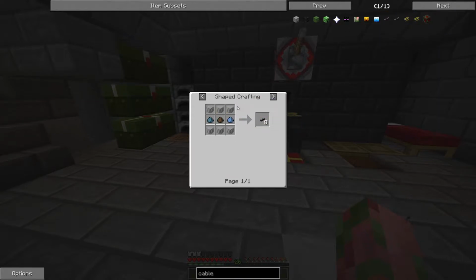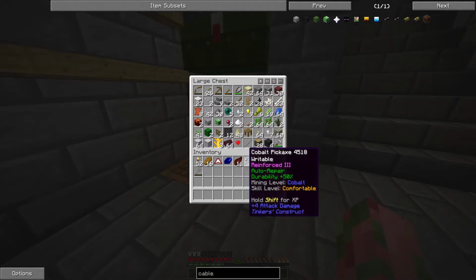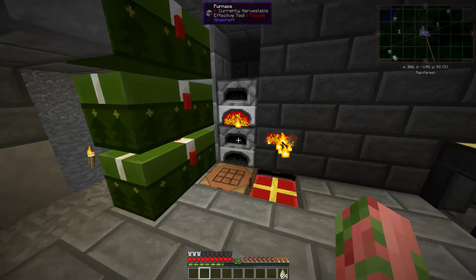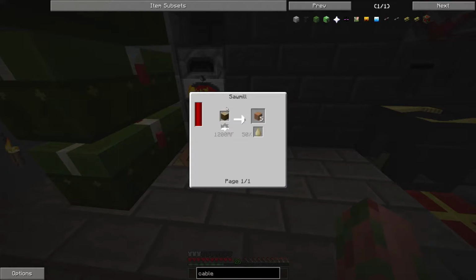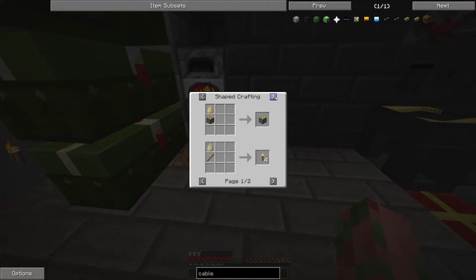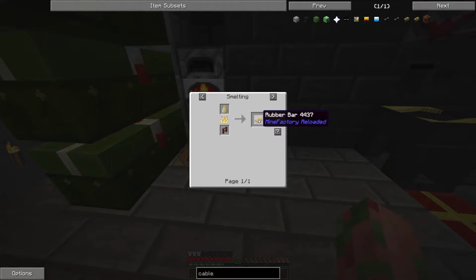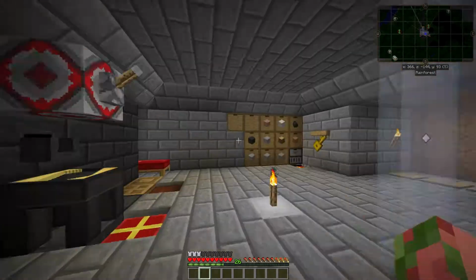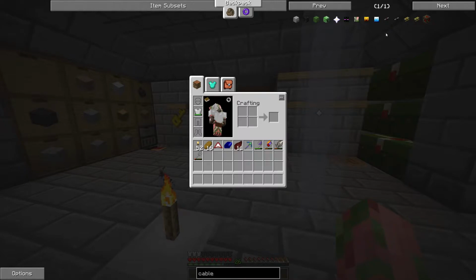So to make these, we need our plastic. And take some raw rubber. Take half of it there. Half of it there. And then this is what will give us our rubber. And then our rubber, we smelt again. So it's going to be two processes to make our plastic.